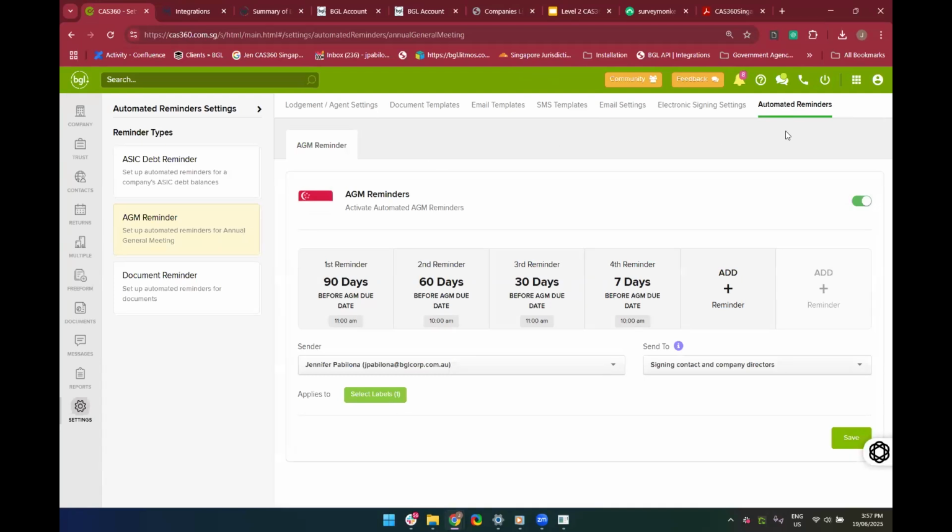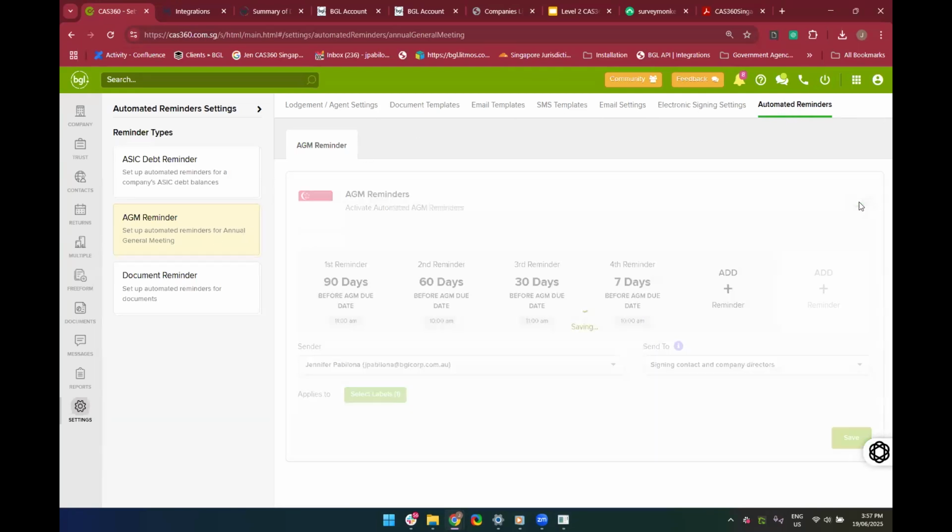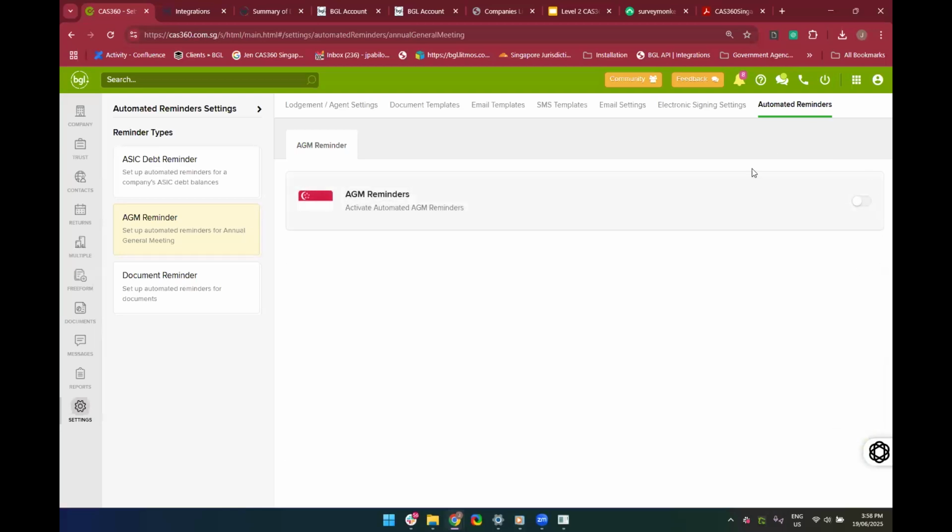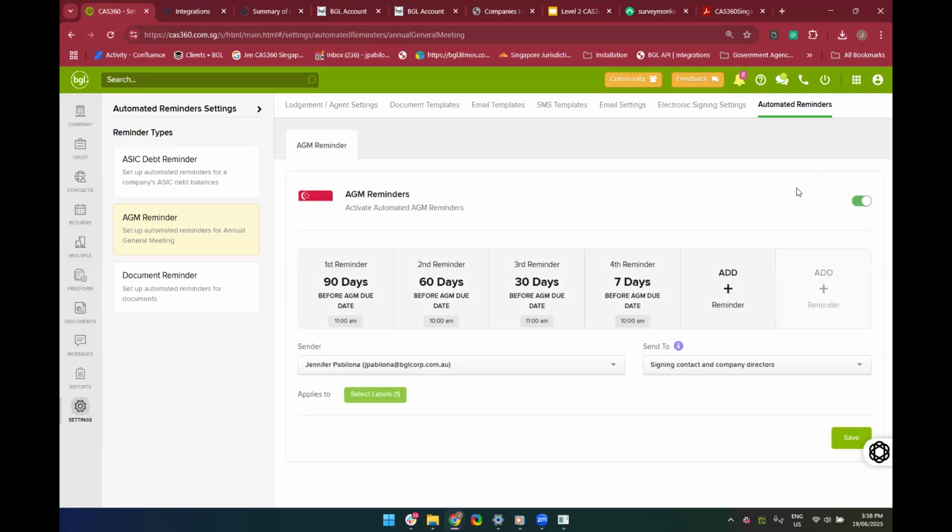To set the bulk reminder, go to your automated reminders, select AGM reminder, and make sure to switch on this toggle button. By default, this one will be switched off. To enable the settings, switch it on, and you can simply set up to 6 reminders.